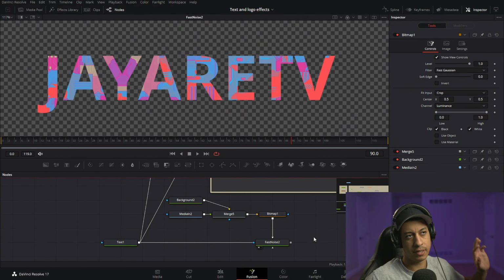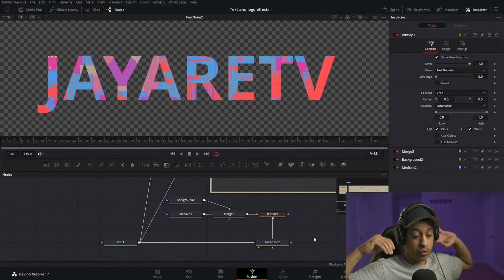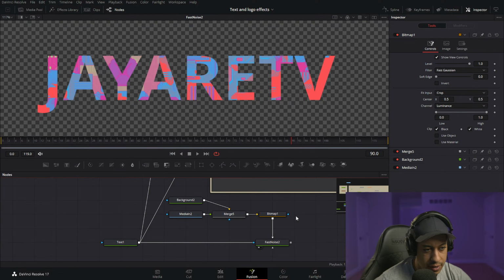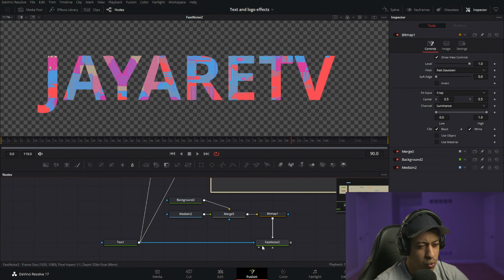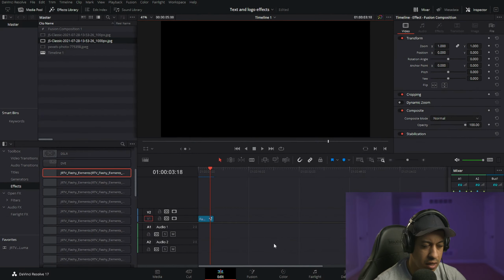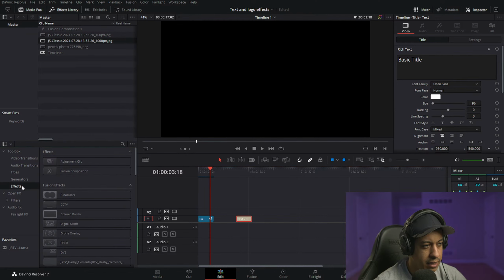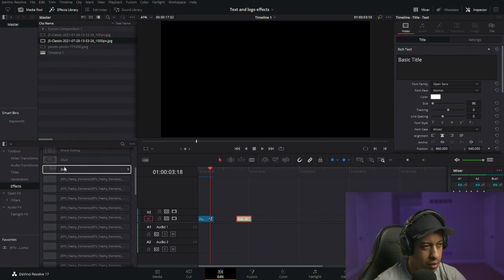Whole idea here is the effects that I'm making, you would just be able to put on simple, plain, normal text, using the effect stack on the edit page. There's one thing that I learned about the effect stack on the edit page, which I wasn't a big fan of: if you use the normal text, you can't actually add any of the effects on.